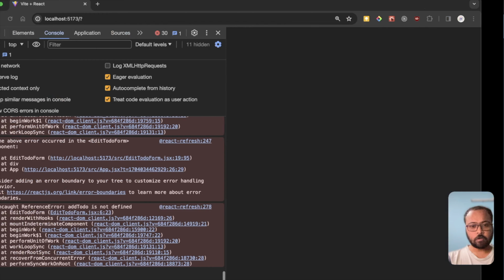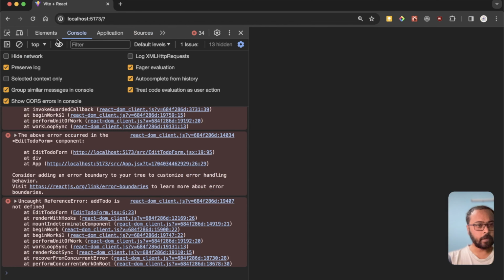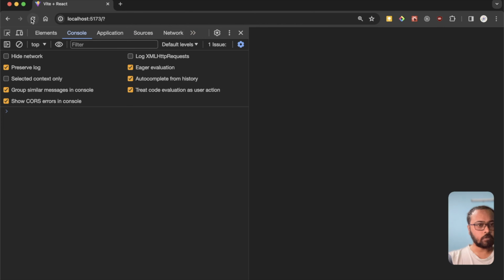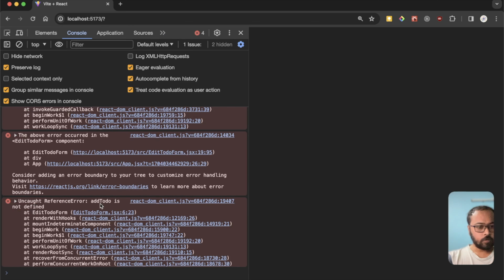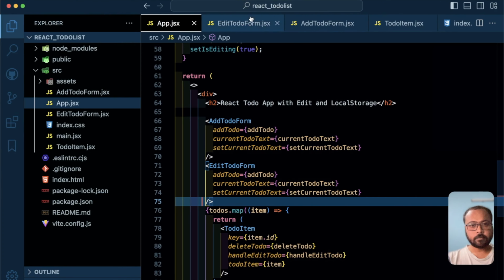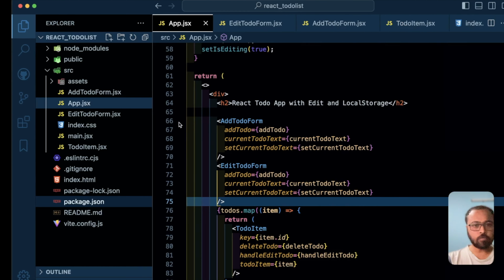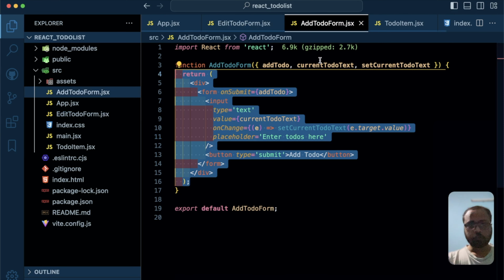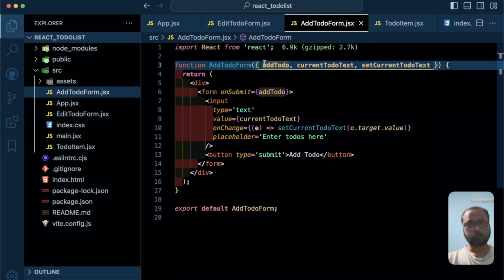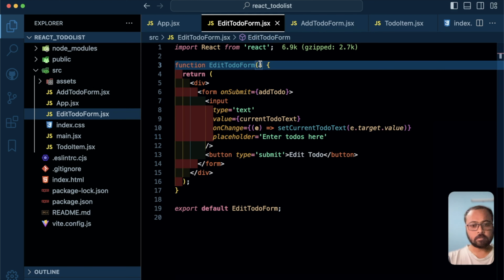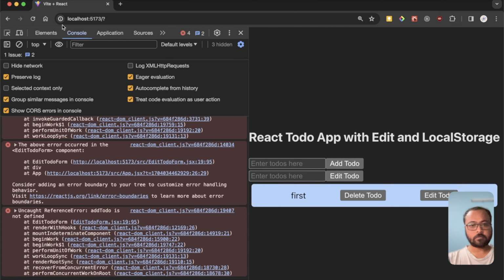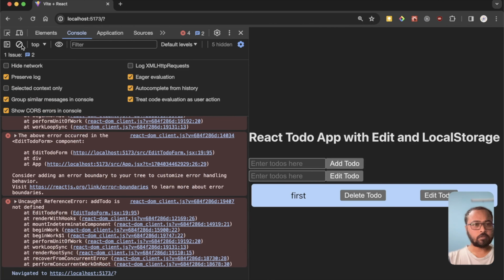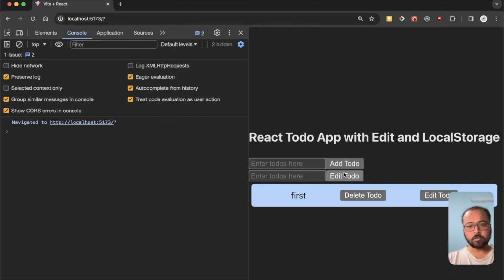For now, to get rid of the error, we clear the console. We are seeing an error called add to-do is not defined. Let me import, we have to extract this thing in this edit to-do here. Clear the console. Okay, the errors are gone now.